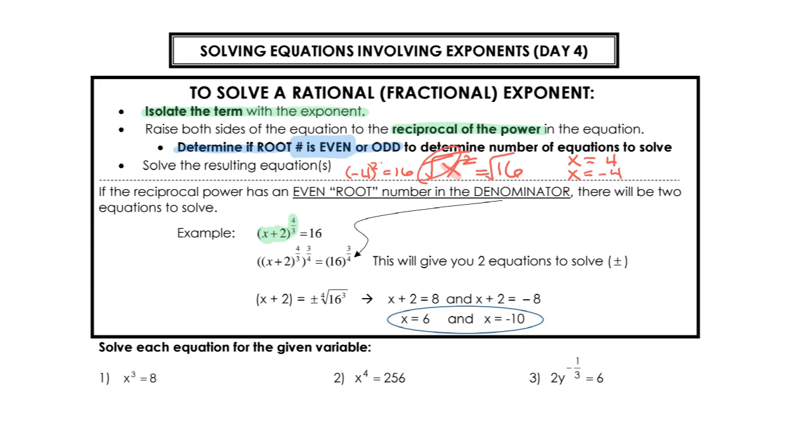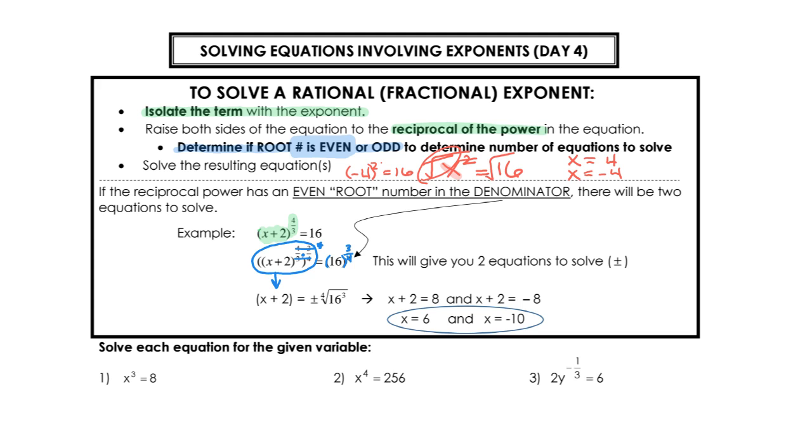You're going to notice that they raise it to the 3/4 in this next step. When you multiply these two fractions together, you get 12 over 12, which is really a 1 exponent. And when there's a 1 exponent, you don't need to write it. That's what makes the 4/3 disappear when you multiply by the 3/4. You can do that as long as you raise the other side to the 3/4. And so we're going to end up with just x plus 2 on the left-hand side.